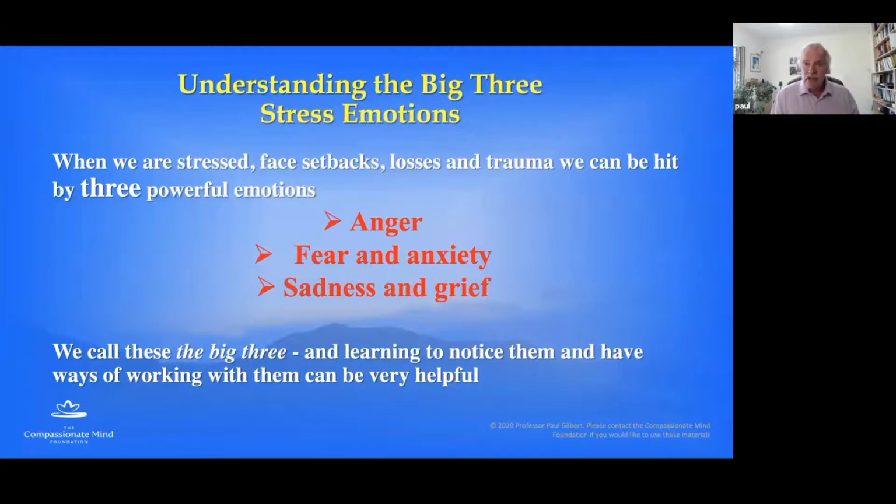But we can also have anger towards others as well. The second one is to do with fear. When we get hit by this, we can be very personally frightened, very worried about what's going to happen to us or the people that we love. So fear can also be a part of the trauma that we are experiencing.